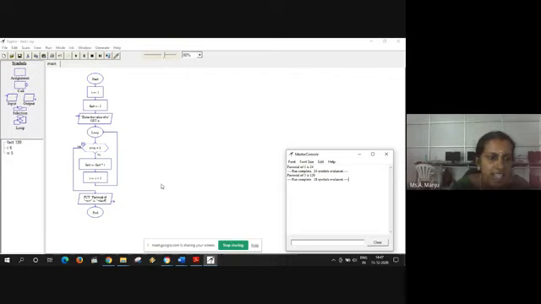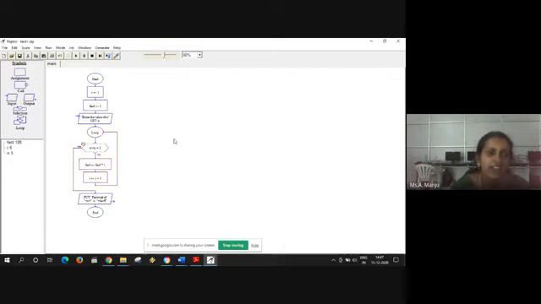So the only change here is, when we draw the loop ourselves, if the condition is true we repeat the loop, and if the condition goes false, we come to the print statement. But in Raptor, by default, the loop is like this: only when the condition is false will the loop be repeated, and if the condition is true, it will come out of the loop. So you have to write it accordingly. Any doubts here?